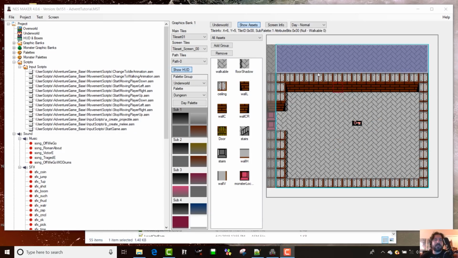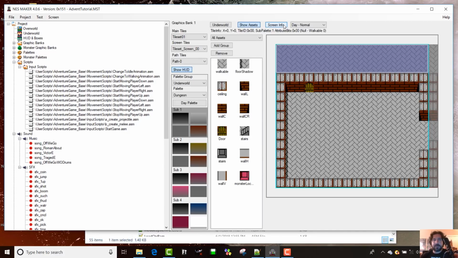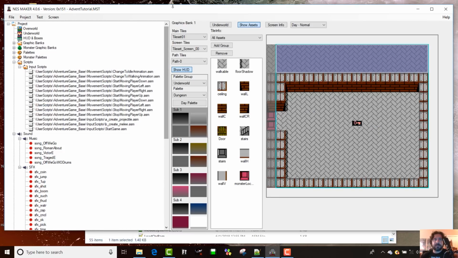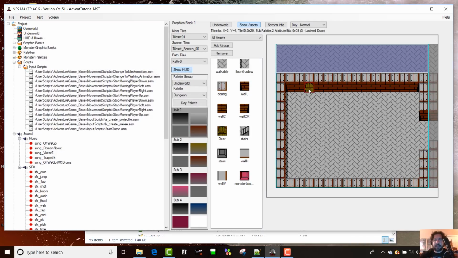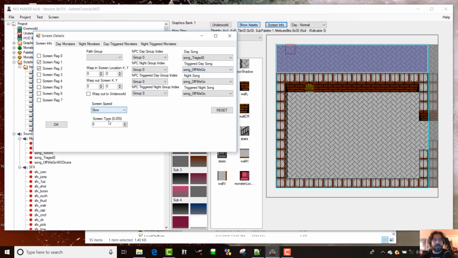One thing that I want to do here is when I get this key, I only want to get it once. So getting this key acts as a trigger too. But if I trigger this, then this room is also going to trigger because they both use screen type 0, and this one uses screen type 0. And I don't want to trigger that other room until I actually unlock the door. So 355, 354, let's do 250. 554, let's do 253 for this room, and let's do 252 for this room.